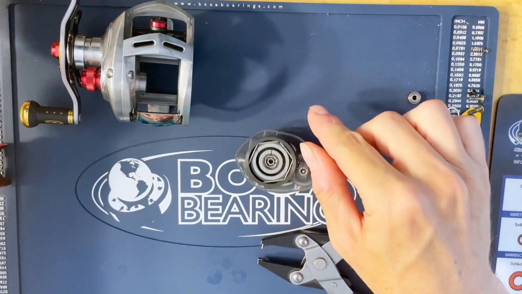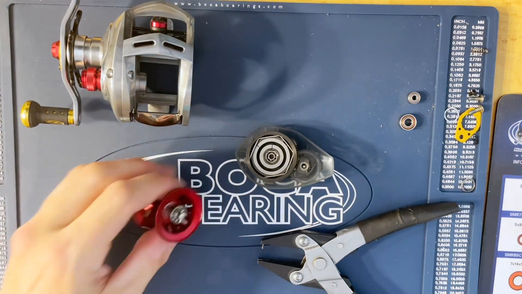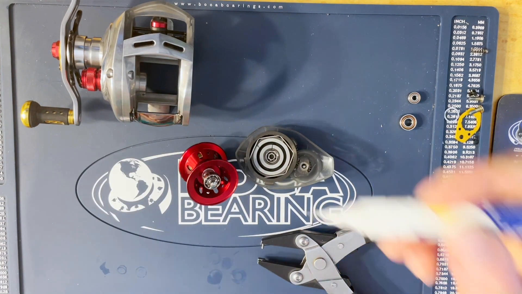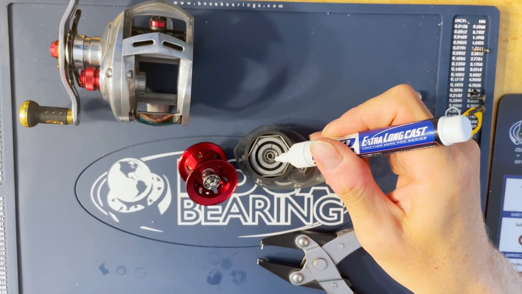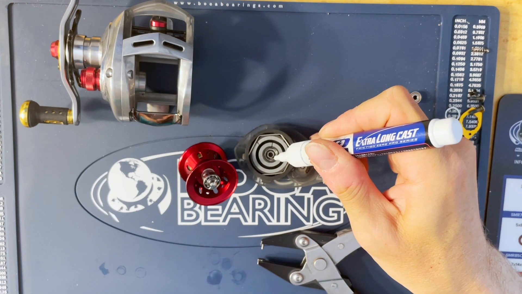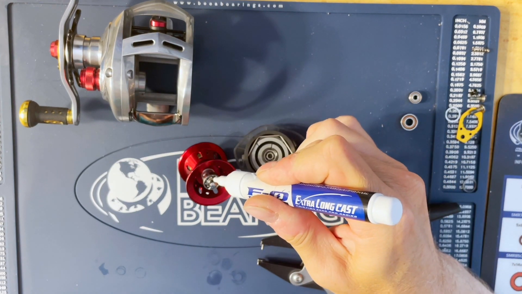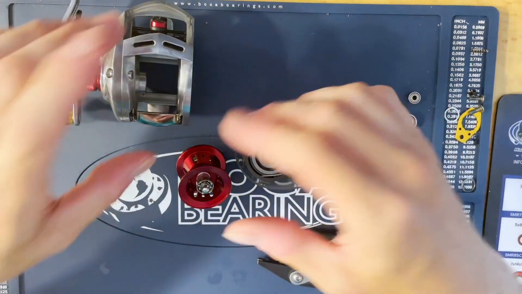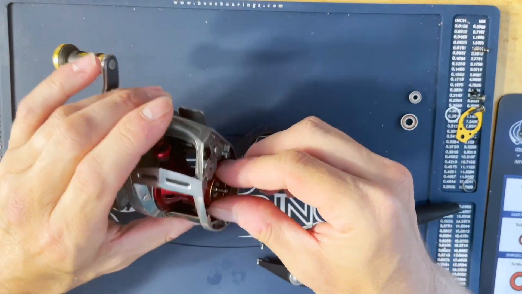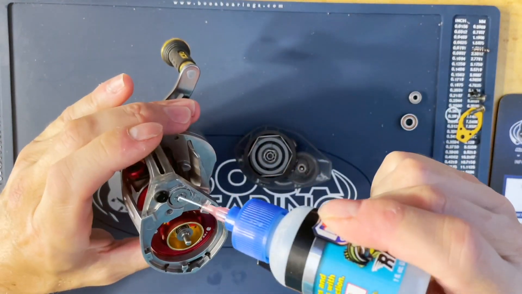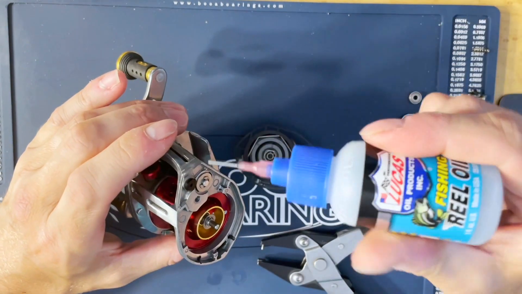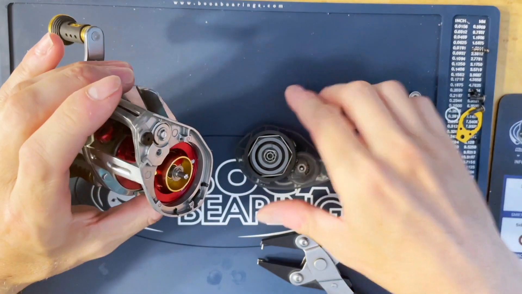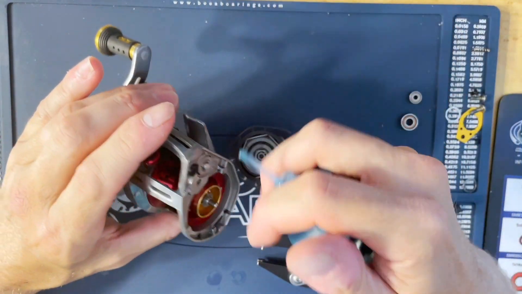Let me shake up some oil here. You just want to do one drop per bearing. You can use Boca's oil, I carry Boca's oil, it's great for bearings. It's a little thinner so you can also use it on the frame as well. This is just Lucas oil. I tend not to use that on the bearings, just a little thicker.